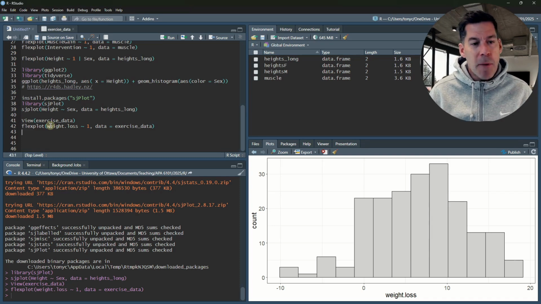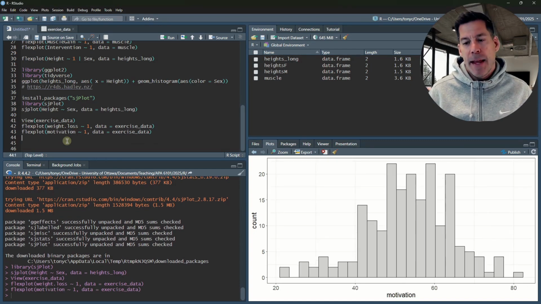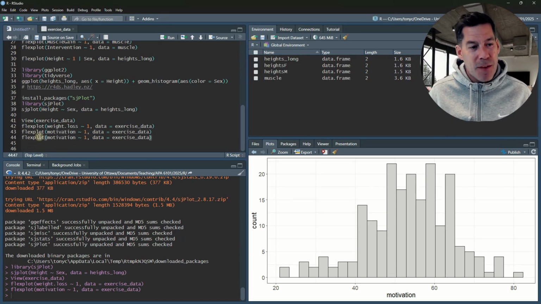So the next thing we might want to do is say, okay, that's great. The other variable I'm going to look at is motivation. So I'm going to copy and paste that command and then just fill this in with motivation instead. Now, I look at that. Again, I get a histogram. I don't see any major problems with it. Looks like my motivation ranges from about 20 up to 80. Okay, so now we get to where we want. I'm going to, again, copy this command because I don't want to type it out each time, especially me. I make mistakes all the time.